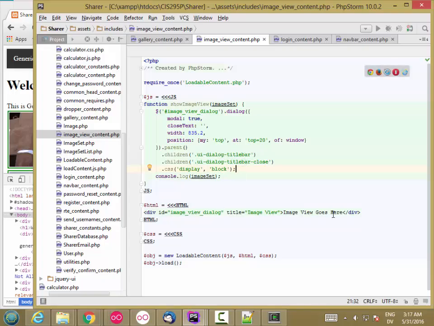Let's start fleshing out the HTML. So let's start with the image view name, and I'm going to put that in an H3.